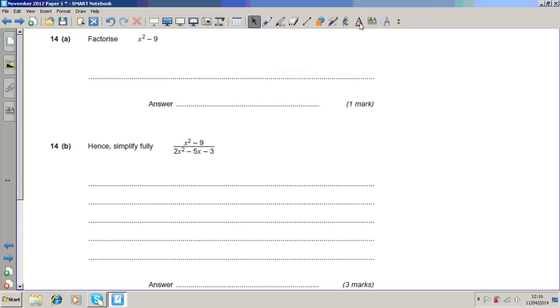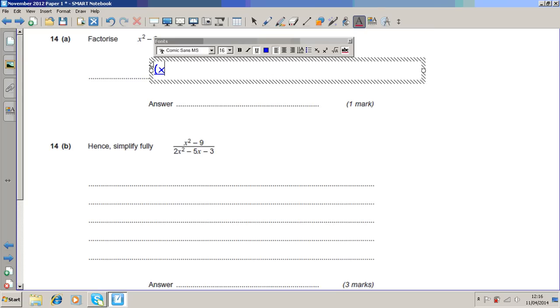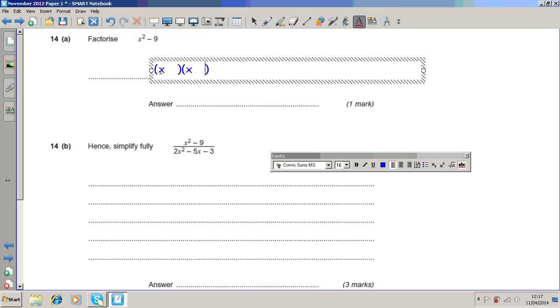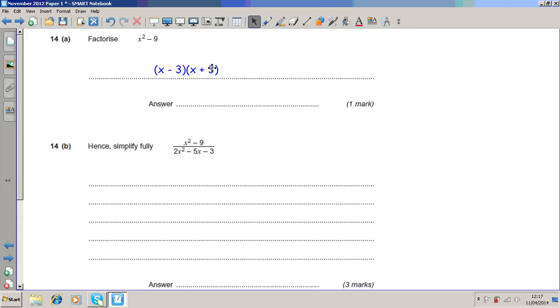14, factorise. There is a squared involved. So if we are going to factorise, then double brackets are more than likely going to be needed. Now, because it's negative 9, we need to have a plus and a minus of the same number. Completing the square, that's not completing the square at all. Can't think what it's called. Alright, but that's going to go to that.